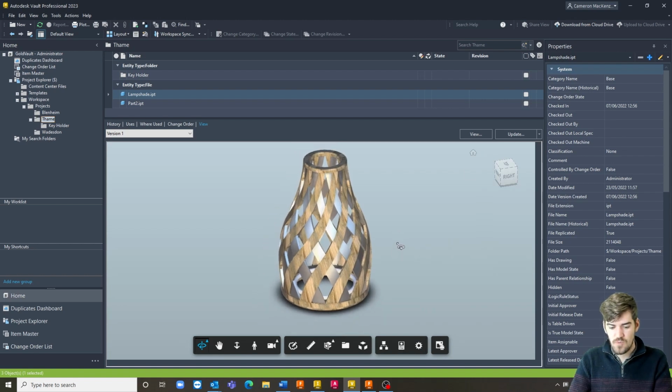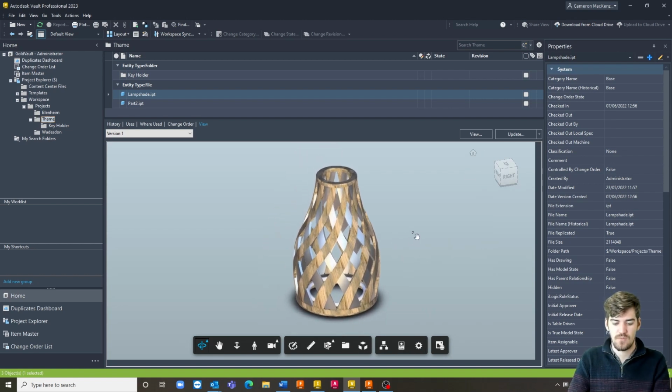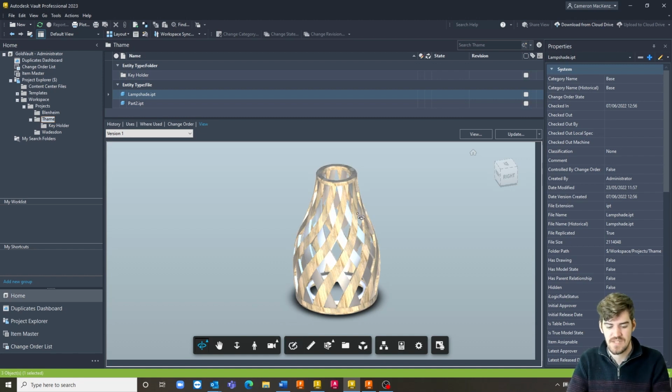And then with the new Forge viewer, we've got the ability now to do markups directly inside of the viewer. Previously, you'd have to do markups inside of a change order, inside of items. But now we've got the ability to do markups directly onto the parts themselves as well.